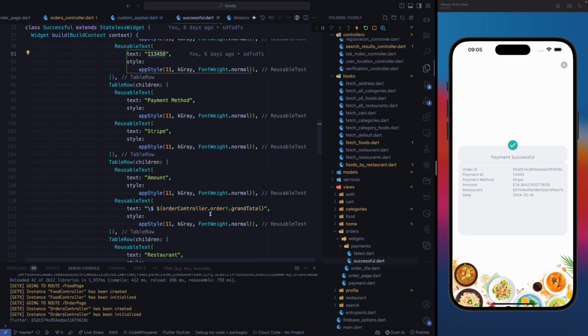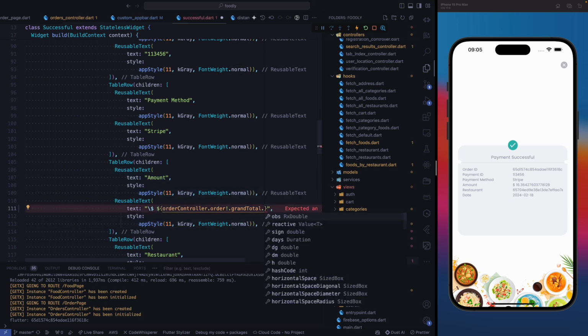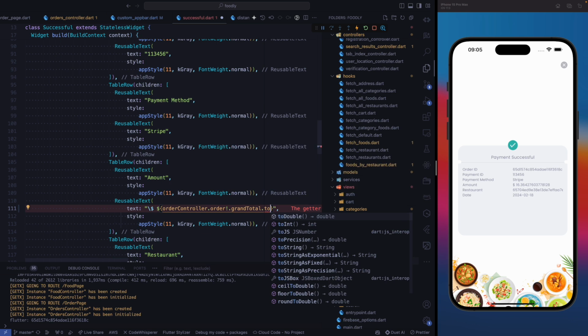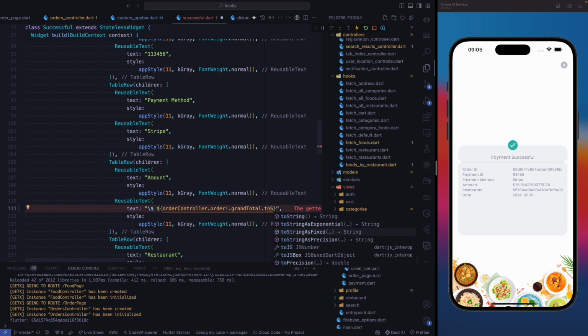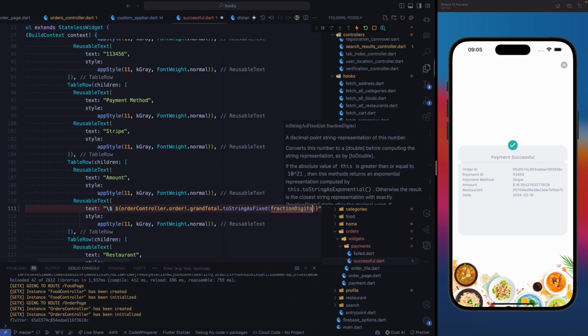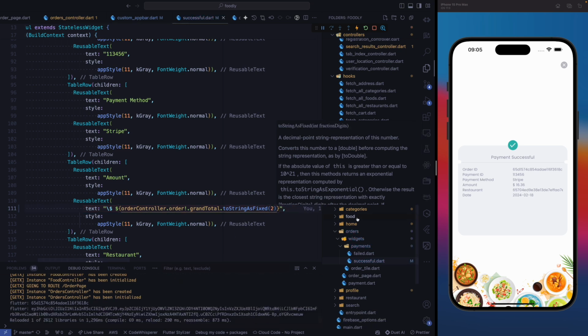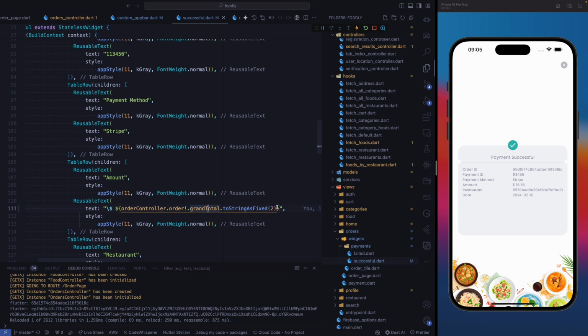This is our amount. It's going to be grand total. Okay. So for this grand total, what we need to do, we need to convert it to string as fixed. Okay. And we need to have two decimal places after the comma. Okay. So that's what we got over here.